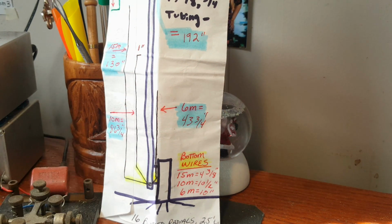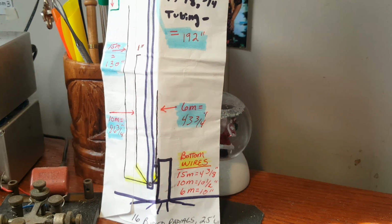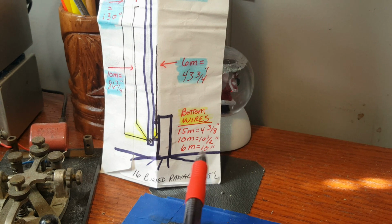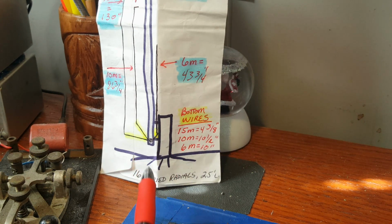So the 6 meter band, the vertical part of the wire is 43 3/4 inches. I think I already mentioned the 20 meter one is 192 inches, okay? And I'll tip you down a little bit farther here. And down here, I've written the length of the horizontal part at the bottom, which I've highlighted in yellow, right? And so, there you go. 15 meters is 4 3/8, 10 meters, 10 1/2 inches, 6 meters, 10 inches.